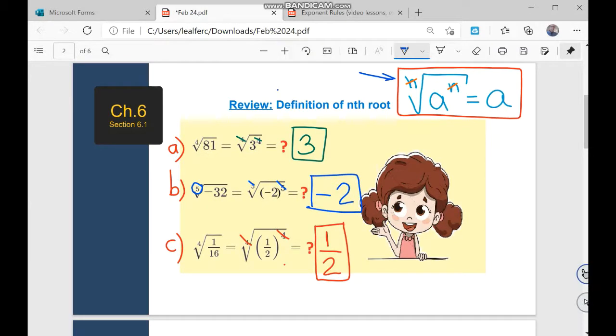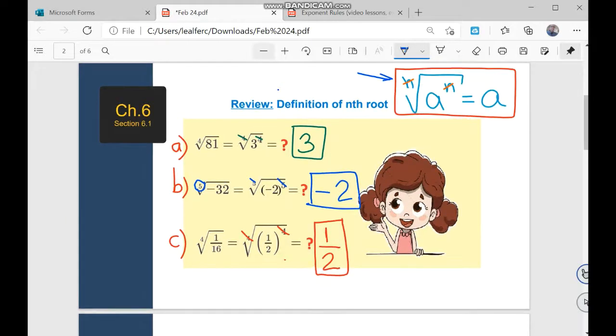Any questions? What do you think? Any questions about it? This is a simple application of this definition and finding the answers for different indexes, for different nth roots. Do you understand? Do you need more explanation for that? Is that simple? Yes? No? Okay, thank you, Alondra. Perfect.